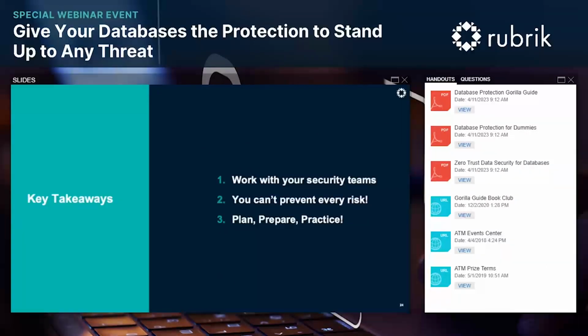Again, covering a lot of material here, so let's recap with some key takeaways for you. Probably the biggest thing, work with your organization's security teams to try to prevent a breach. It isn't realistic to think you're going to be able to stop every attack vector. You need to ensure that you protect your critical assets and have a mechanism to return them to service quickly. And lastly, panic under stress, your worst enemy. Having the plan isn't enough. You need to be able to execute the plan regularly and revise it when it's necessary.